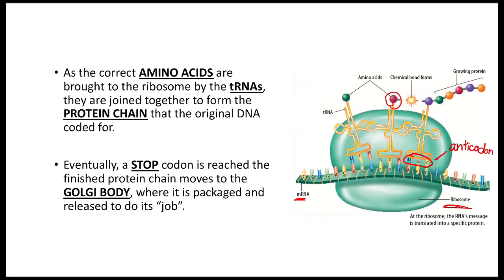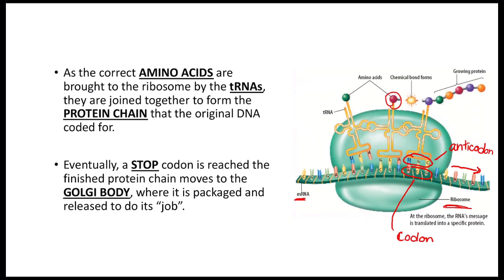And that's on the tRNA. And then you've got your codon, which is the mRNA. And then essentially what's happening is the mRNA strand is being read in a certain direction. So it's feeding through the ribosome this way. And as it's being read, the tRNA molecules are bringing in the appropriate amino acids.